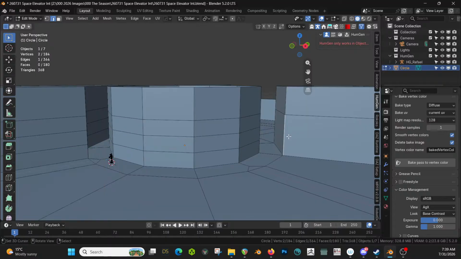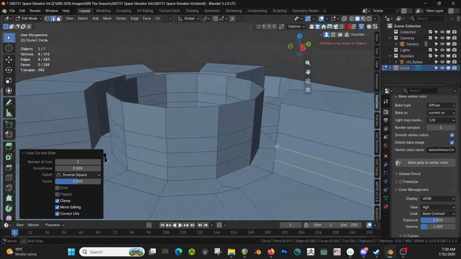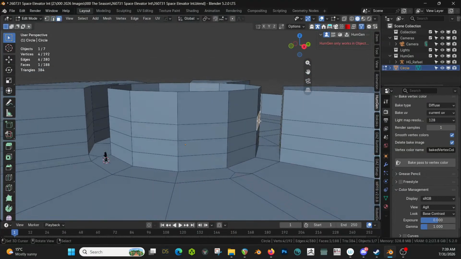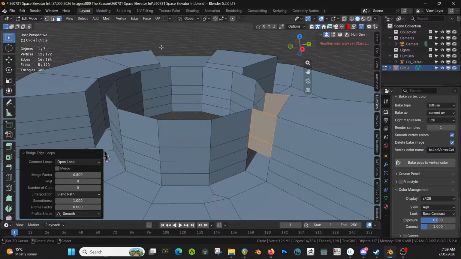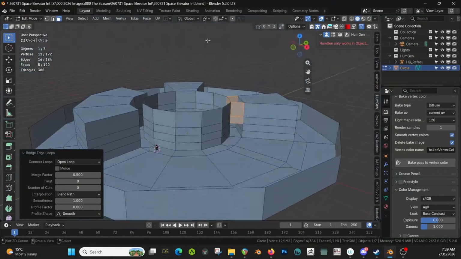Just gonna create floors. Probably useful anyway. Okay. Then I think 3. This. Bridge edge loops. Yeah. Okay. Cool. Good. Let's do it that way.